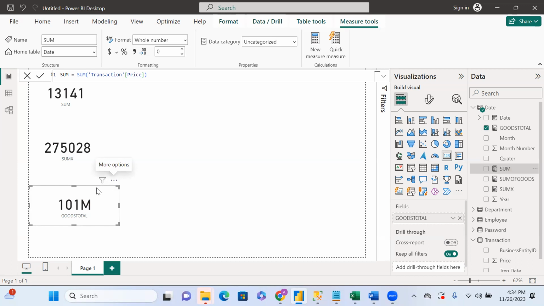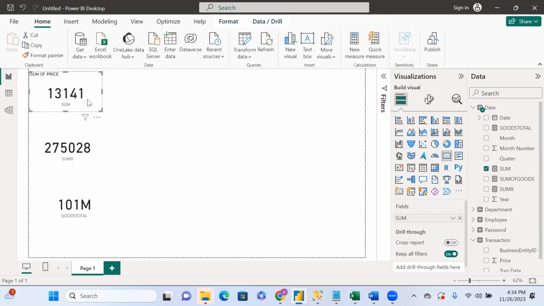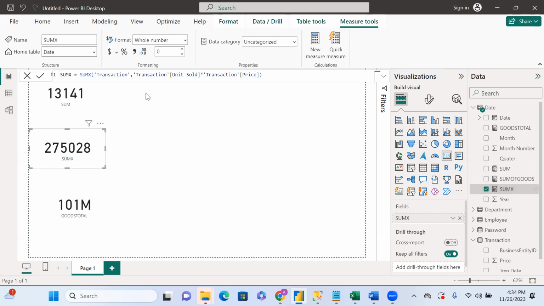Yeah. So the thing is this. If you take a look at the sum of the price, it is aggregating a particular column to give us the price for that column. And what is SUMX doing? Let's do SUMX. SUMX is doing the transaction of the units sold multiplied by the price.